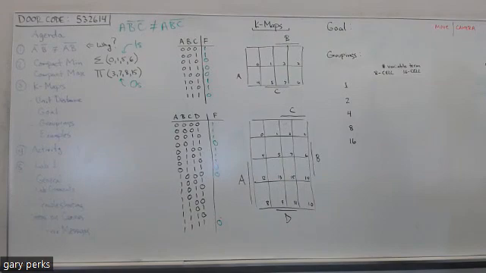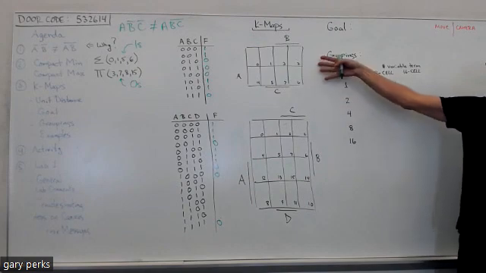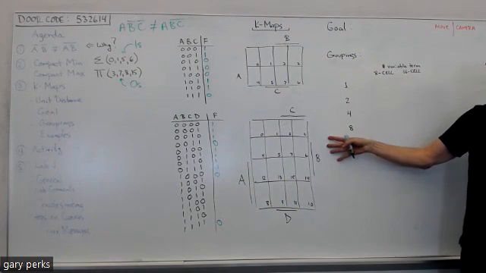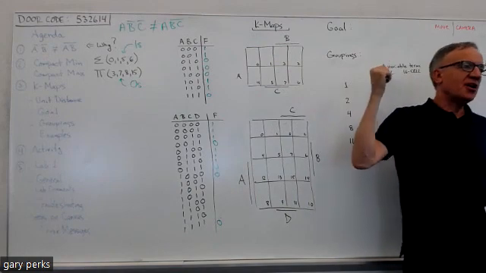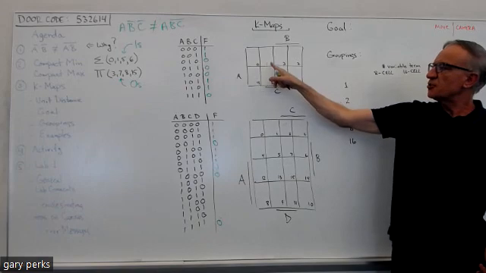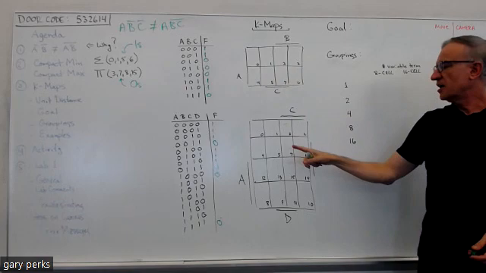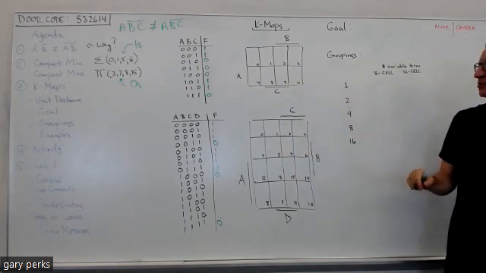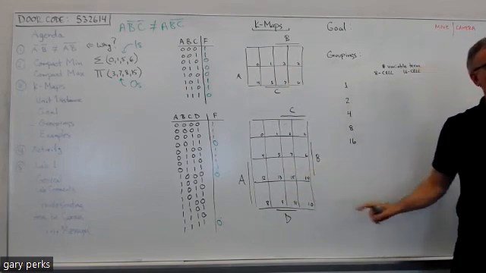Okay, so let's go ahead now and start talking about K-maps. In this class, we will have either an 8-cell K-map or a 16-cell K-map. Each cell is numbered, and we call the number an index. The numbers go 0, 1, 3, 2, 4, 5, 7, 6 for the 8-cell. For the 16-cell, the first 2 rows are the same as for the 8-cell, but then it goes 12, 13, 15, 14, and 8, 9, 11, 10.